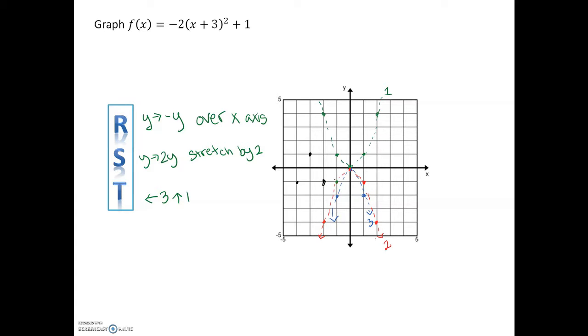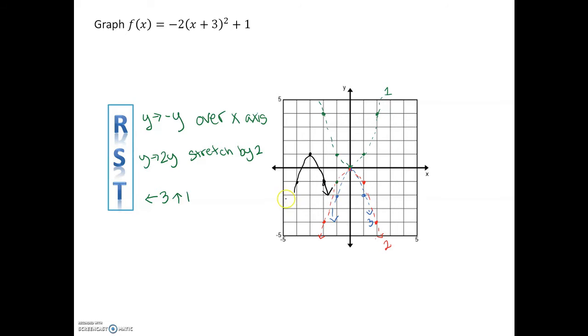Okay? As kind of a check that you did it correct, the point next to your center point, or your 0, 0 point, should have kind of like a linear slope. So for us, we had a -2 out in front. So from the center, we should be going a slope of -2 to get to the next point. And that's just a little mental check for you. It's not actually a straight line since it's a parabola, so it curves.